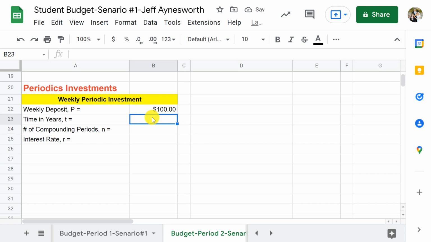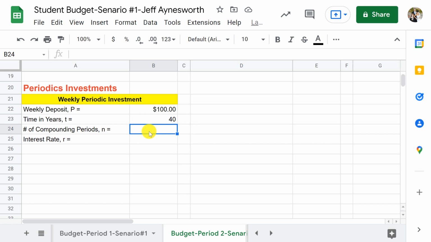And the time in years, let's say you're going to graduate at 21 or 22, as I was saying earlier, and you're going to probably retire 40 years later. So let's use 40 years as our time. You could change that if you want to work till 65. Or if you want to retire earlier at 55, you could change it to 35. So that can be changed later. It's just save early and then you can retire early, right?